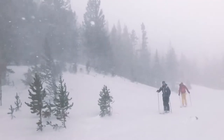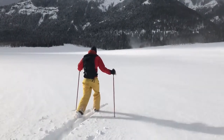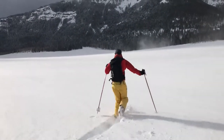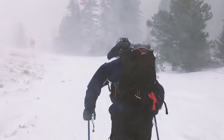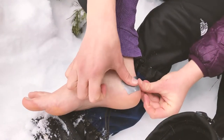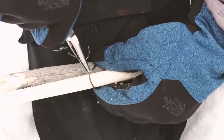Winter in Yellowstone can be unforgiving and unpredictable. Prepare for deep snow, strong winds, whiteouts, and subzero temperatures — we're talking really cold temperatures, like negative 20 degrees Fahrenheit or colder. When it's that cold, everything takes longer. Dealing with a minor injury or equipment issue can quickly turn into a life-or-death situation.